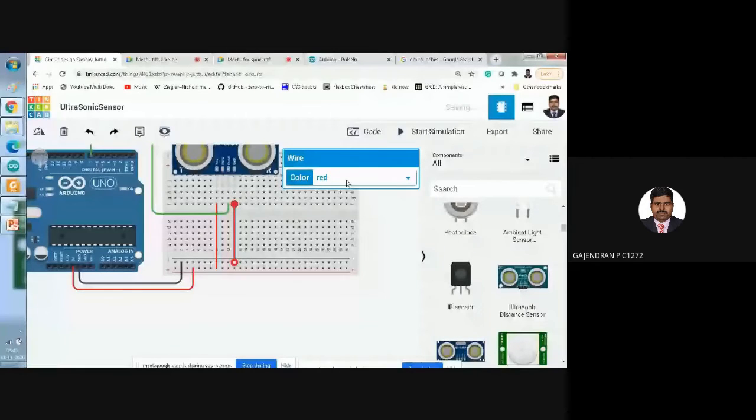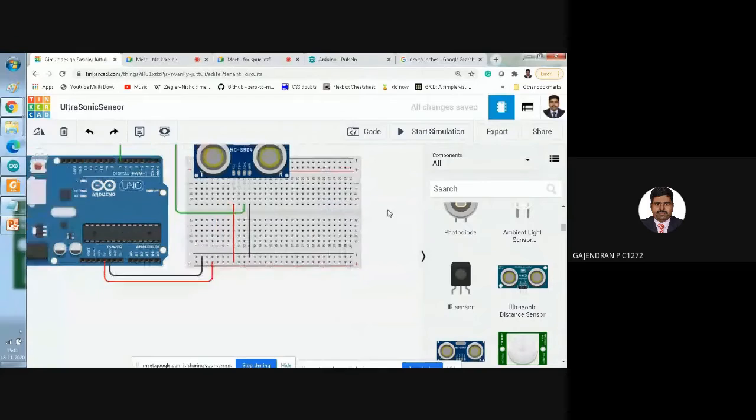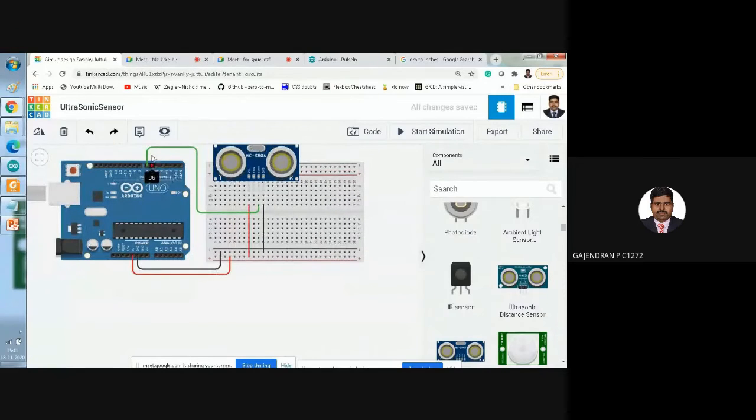Then trigger and echo, I need to use separate pins. Let me use pin number 6 for trigger and pin number 7 for echo.